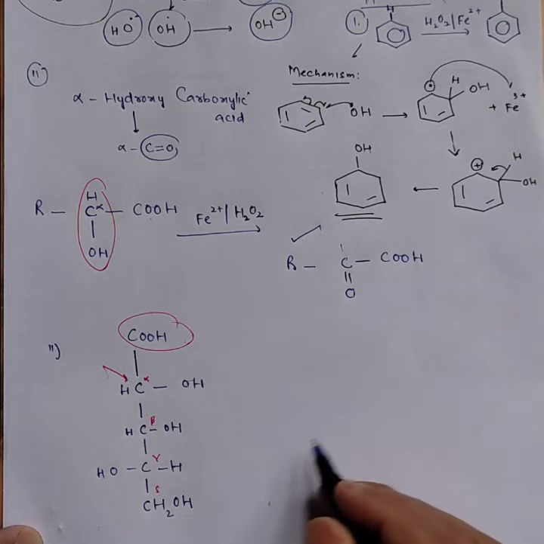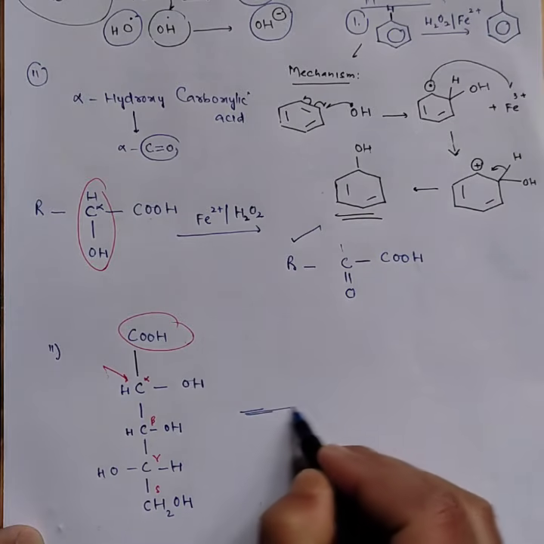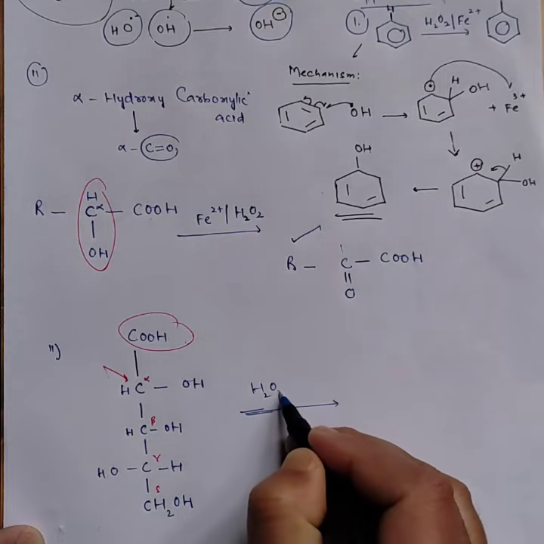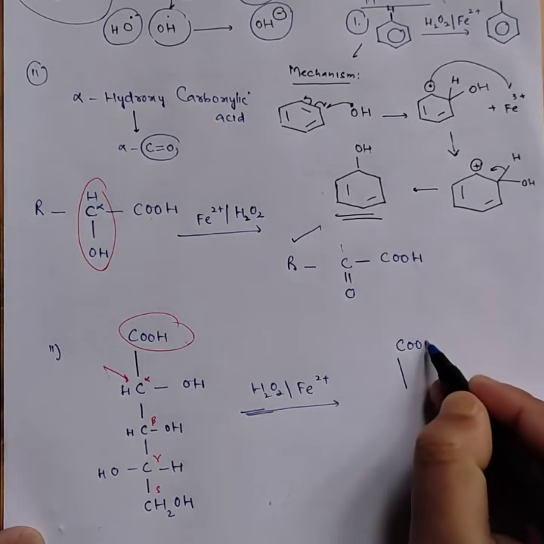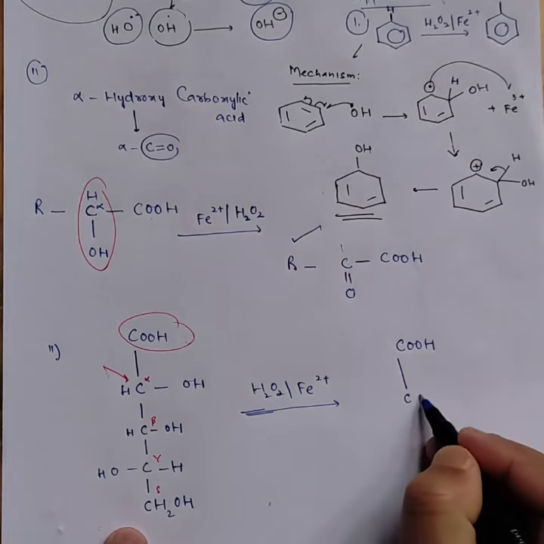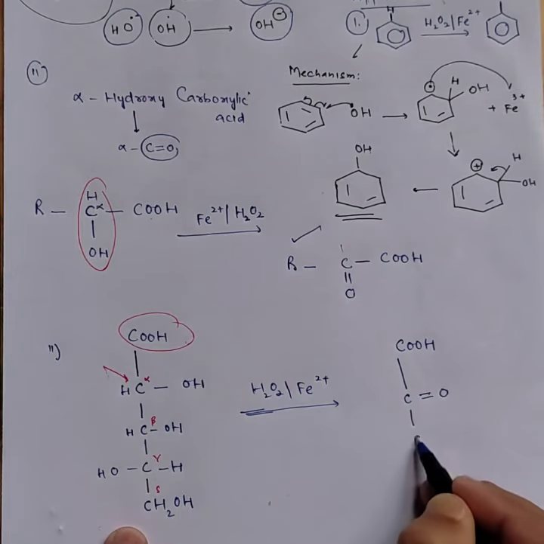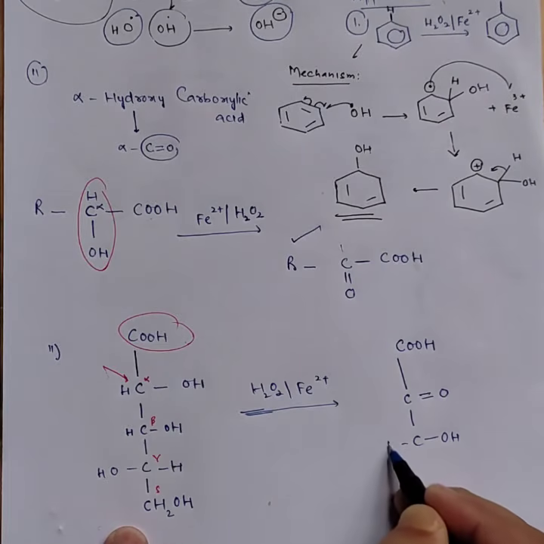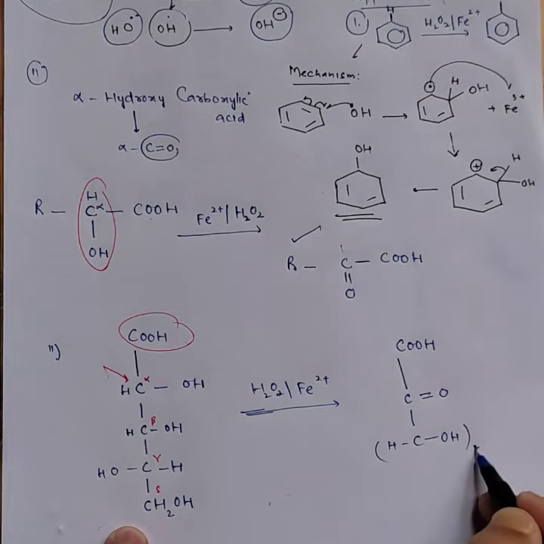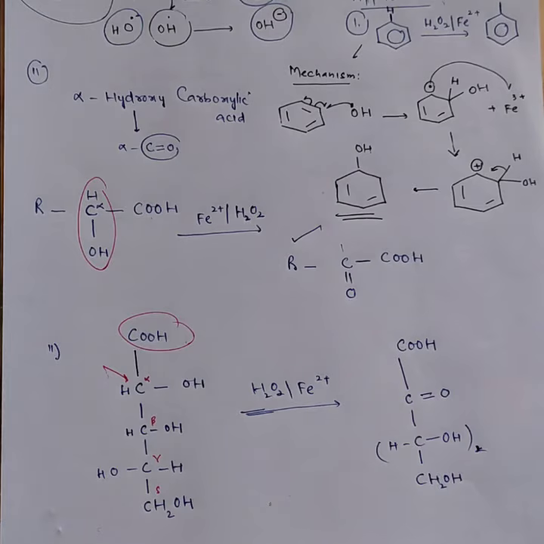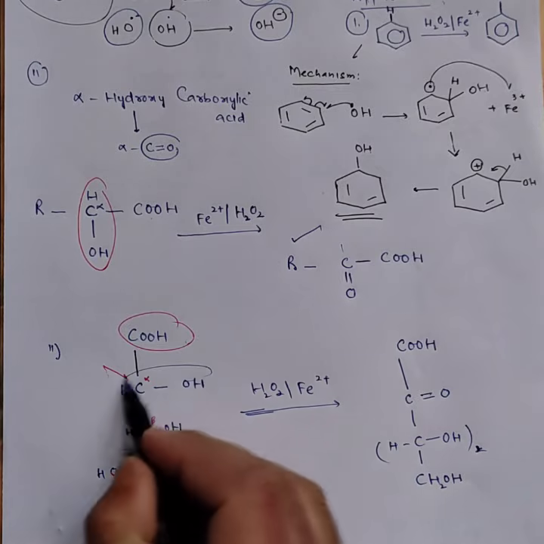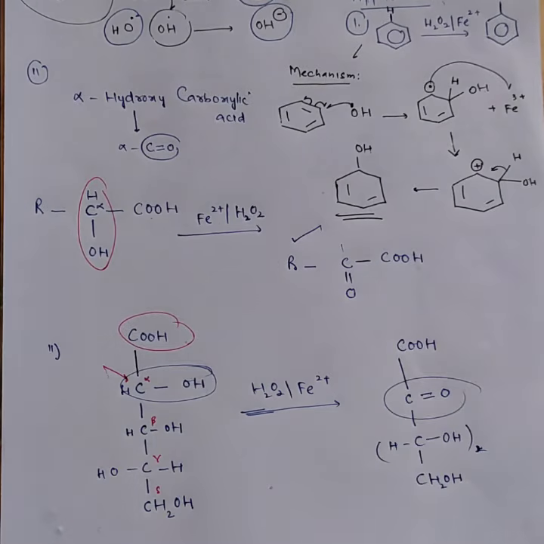So the product will be, so you treat this with peroxide and in presence of ferrous ion, so you will get, this is your carboxylic acid group. This COH will get converted to this, and then you have as normal these groups, 2, and then you have CH2OH. This is very important. Remember, it doesn't oxidize the other hydroxyl parts. It oxidizes selectively. It's a regioselective reaction. It oxidizes the alpha hydroxyl group into a ketonic function. This is very important. Okay?